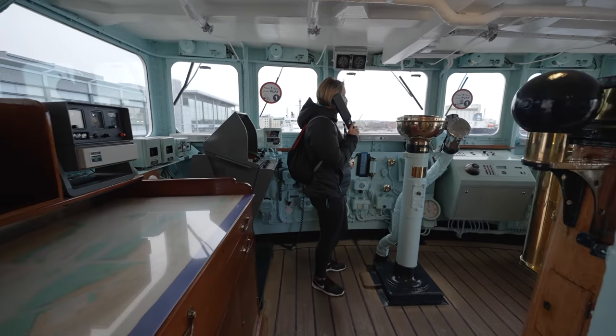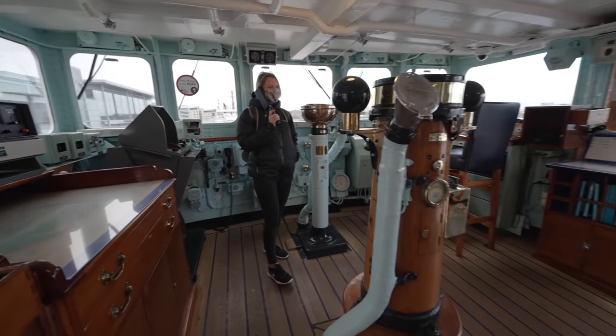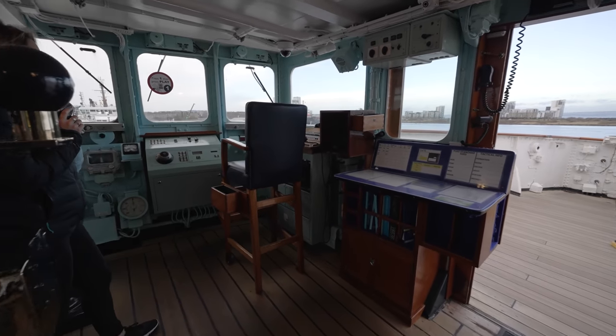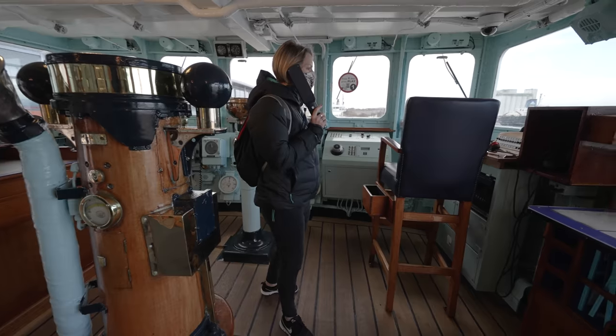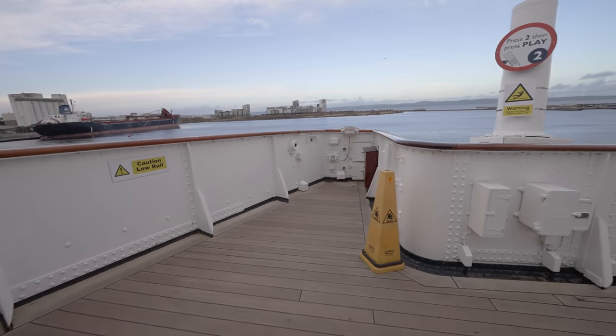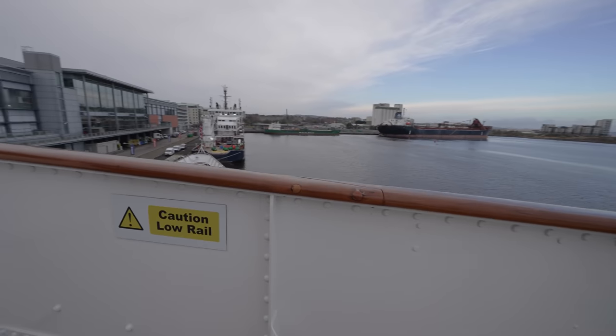It's Kirsty there, just listening to an audio guide. You get one of those for free. And so you can listen to that as you do your tour. Or you can access the audio guide on your phone. There's a QR code at the start, and you can just access that audio guide on your smart device just by scanning the QR code, which I think is quite good as well.